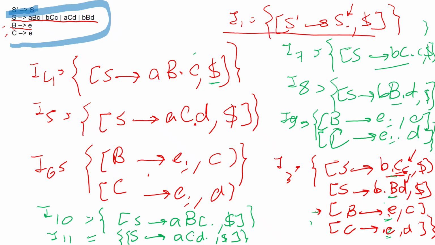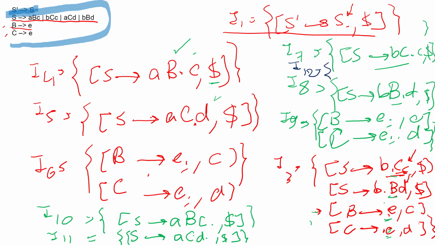I4 is marked. From I4 we construct I10. I5 is marked. From I5 we constructed I11. For I6 we can do nothing because the dot is in the end. Okay. So again, from I7, in fact, we're constructing I12. I'm writing it here in another color to distinguish it. Try to follow me. So just I12.